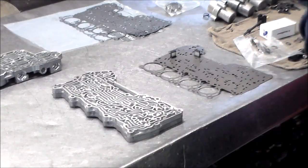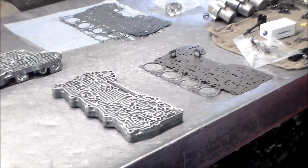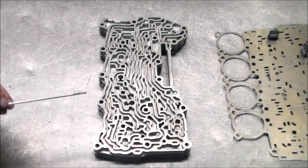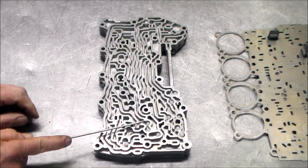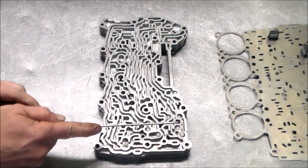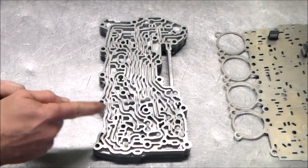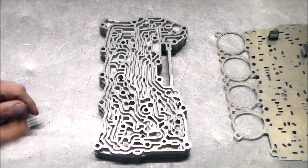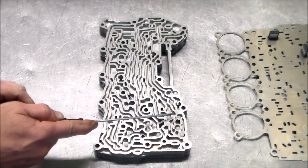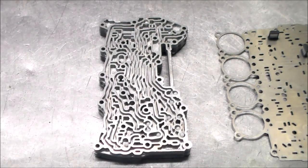Okay. All right, so let me give you a close-up shot right on top so you can see the check ball locations. But give me 1 second, I'll switch angles. All right, so let's go through this real quick again. So we got 1, 2, 3, 4, 5, 6, 7, 8, 9, 10, 11, and 12, and this is a spring and nothing here. Okay, 5L40E. All right, so I'll reposition and then we will continue assembling this valve body.